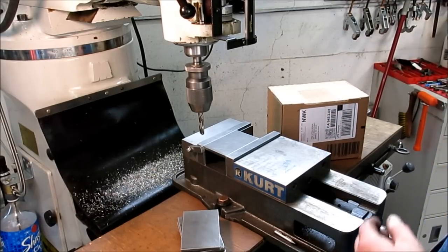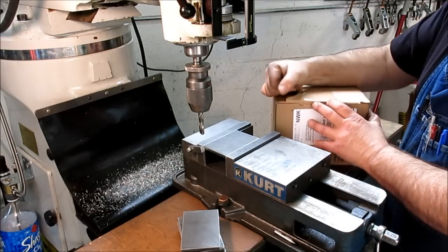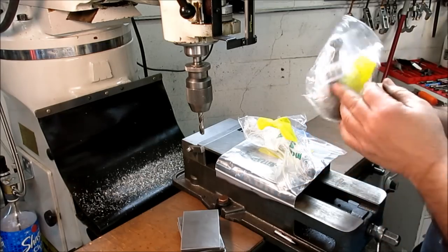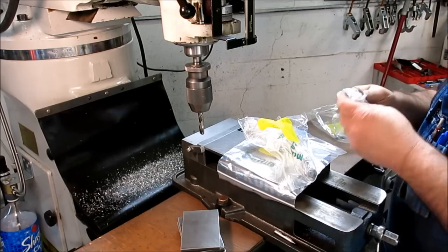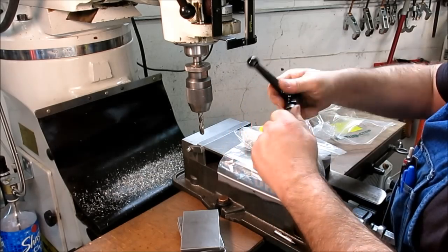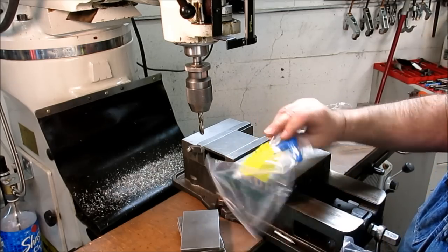That's my second favorite thing — that was the UPS guy. I believe my McMaster box here. So this is the handle for the vise mount, 5-8-11 there. And here's another one for something else I'll show you guys, plus a two and a half millimeter T-handle that I needed.